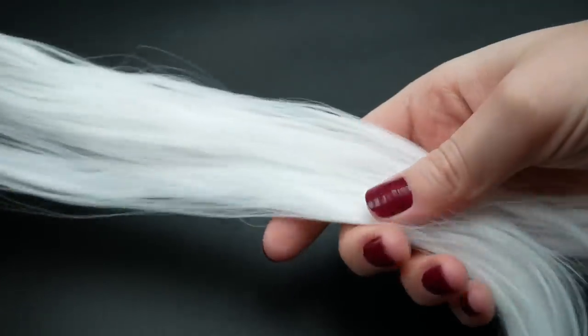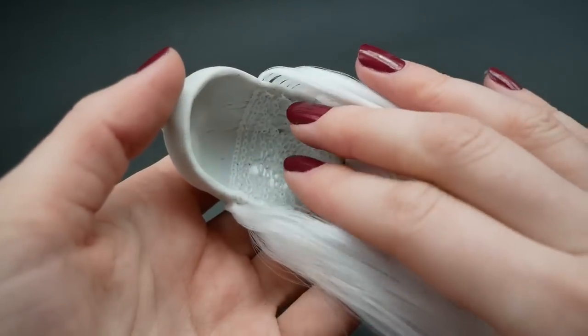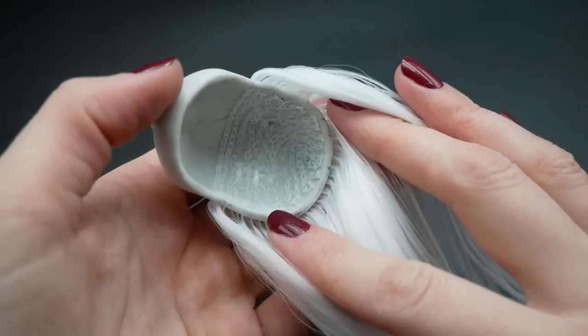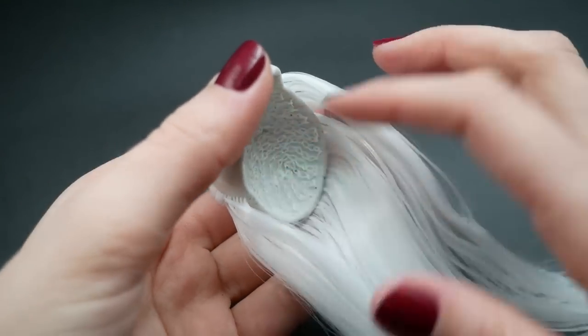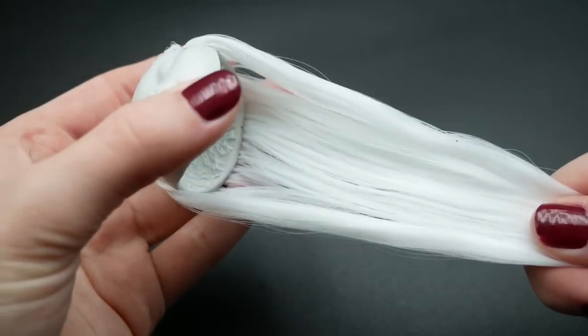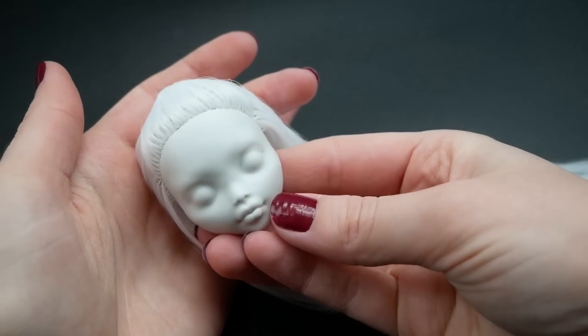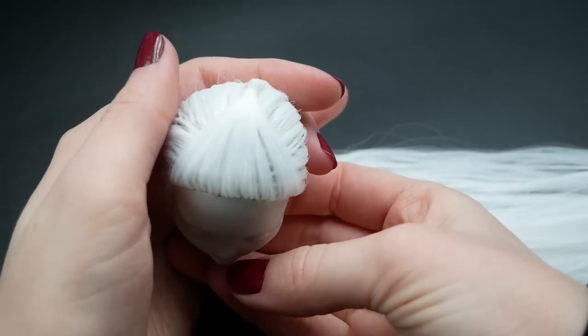It could be good to use some glue on the inside to fix the loops additionally though, but I'm going for a simple hairstyle today and I'm not going to pull the hair strongly enough to damage anything, so I kept it how it is, thinking that it will probably also be safer for the skull to keep the wig as soft as possible.